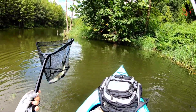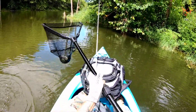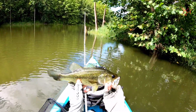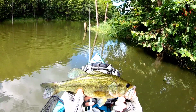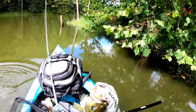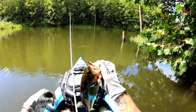Yeah. Oh man, this right here by that standing timber, that's where I get out. That was the last cast, and I freaking, look, did it come out? It came out in the net, like he was barely hooked. Yes, man, that pumps me up, because I thought I was gonna have to just make a one fish video, and I didn't want to do that. I was still going to, considering that it was a fish on that iguana, but I didn't want to do that. But we don't have to now, because we got another one on the black and blue chatterbait. Yes, thanks, buddy.